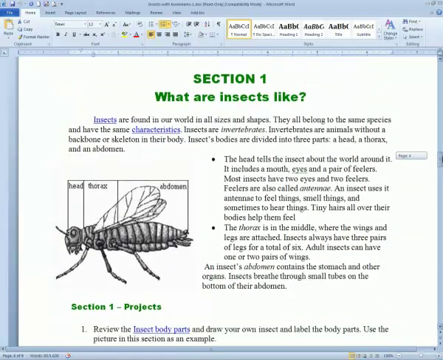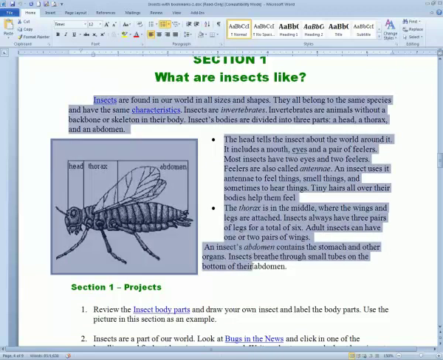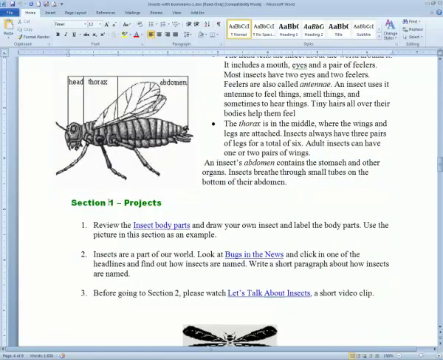The sections each have 2 parts. The first part is any content that the student needs to have. In this case, she used a nice picture, some descriptions, and a couple of websites that describe the parts of an insect. The second part of each section will be what this student called projects, or we sometimes call them activities, and these are things that the students will do.